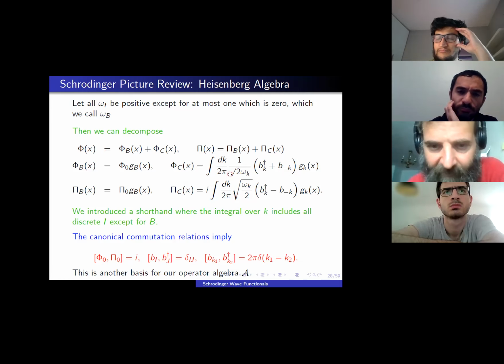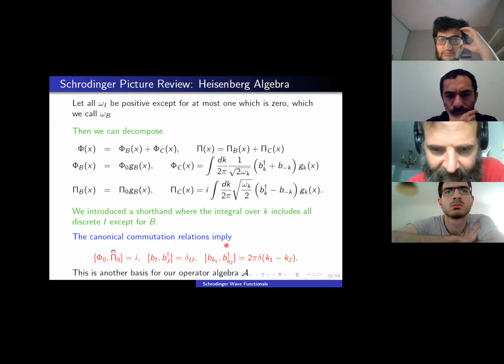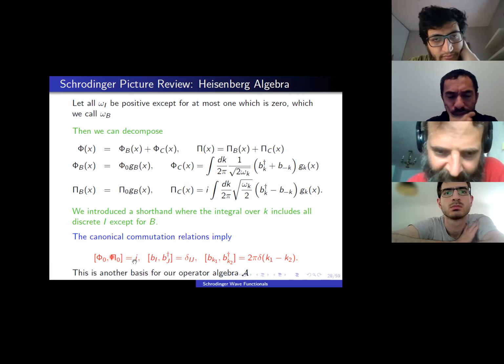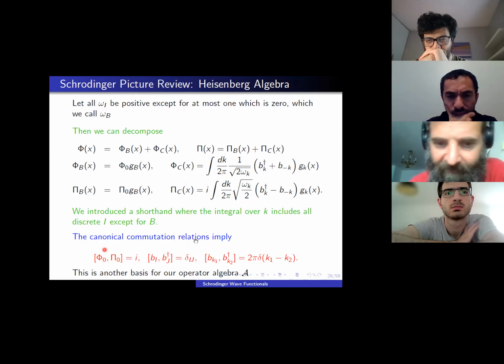And because of the completeness relation, I can invert this. And so I can find the commutation relations satisfied by the new basis. And here they are. The commutation relations here are just a copy of what we saw before in quantum mechanics. And the other ones are continuous and discrete Heisenberg algebras. So for any basis of functions, I've got a new basis of the operator algebra. So any questions about that?